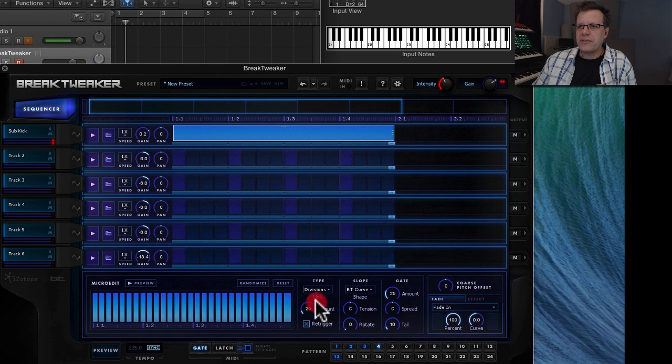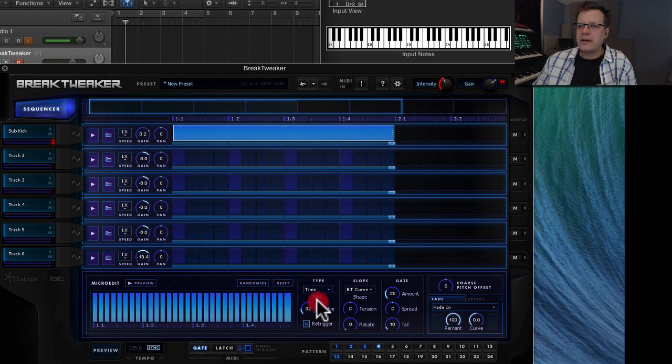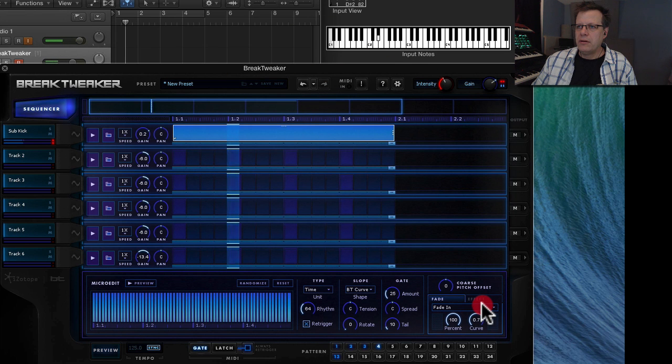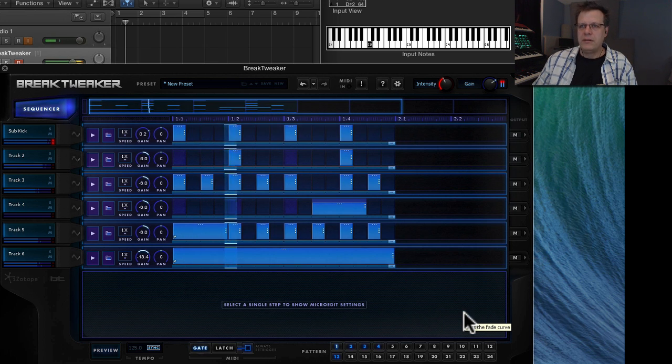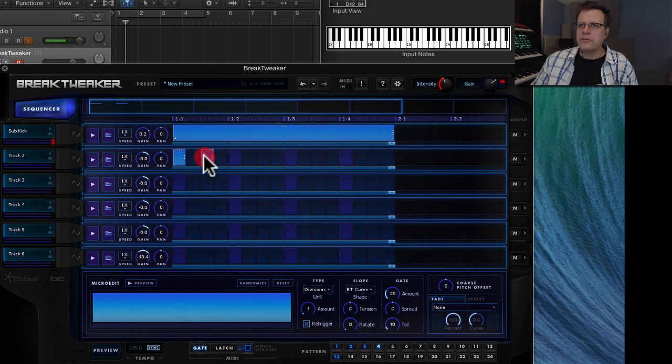You could say set this to 30-second notes. Actually, let's go to time, and let's say 64th notes. You can actually control the curvature of where you want it to hit the top of the range, and I'm putting it all the way to the end. So let's have it go. Tune, tune, tune, tune, tune. And then bring these down in velocity.